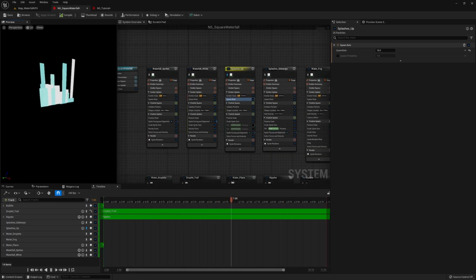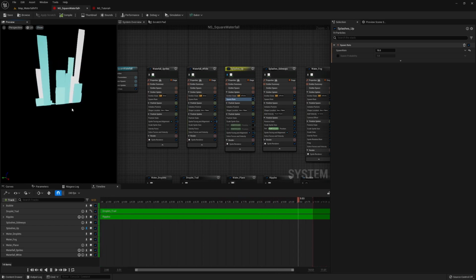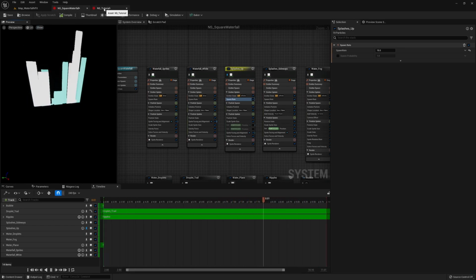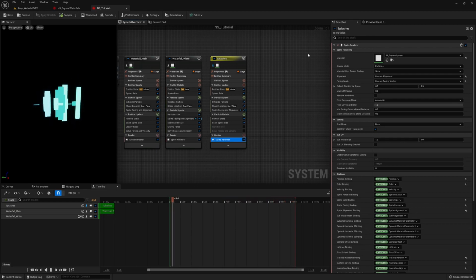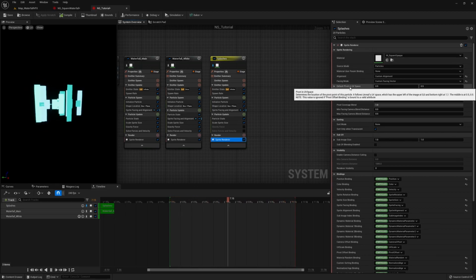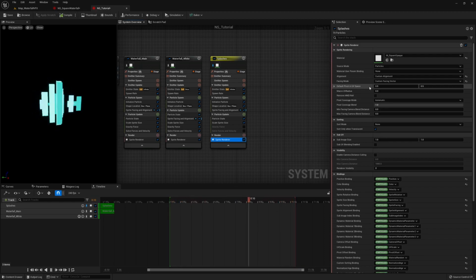But when we see our final product, we actually want the bottom to be a line on the ground, so it feels more like what we see in nature. And of course you can do some math to offset half of the height of each square so it sits on the same horizon, but there's actually something I want to share. It's in Sprite Render, and there's a default pivot in UV space. And that just means when we set a position for a sprite, that position is gonna be applied on the pivot. And right now it's set to 0.5 and 0.5, which means the pivot is in the center of each sprite.